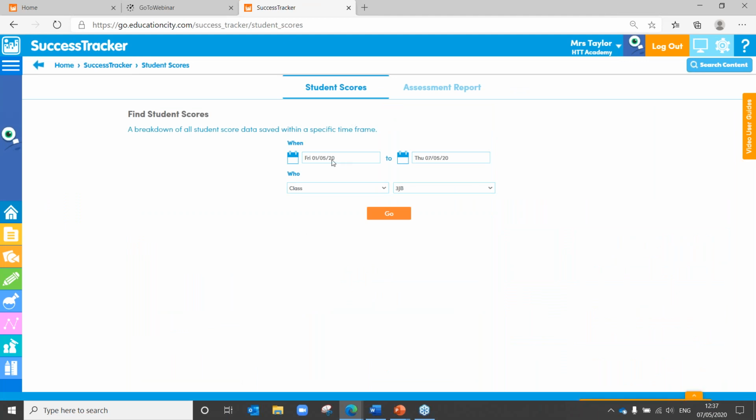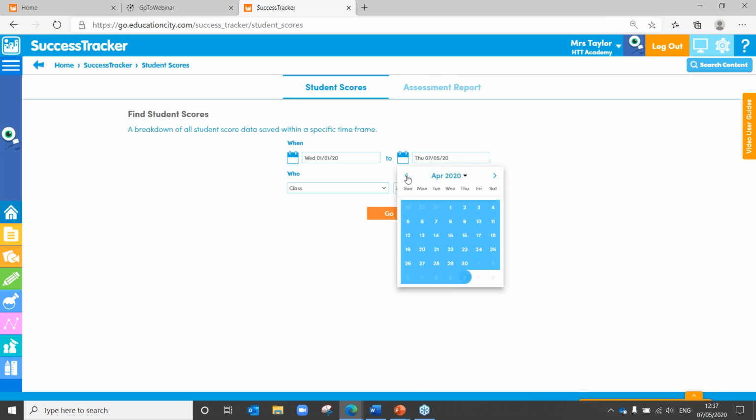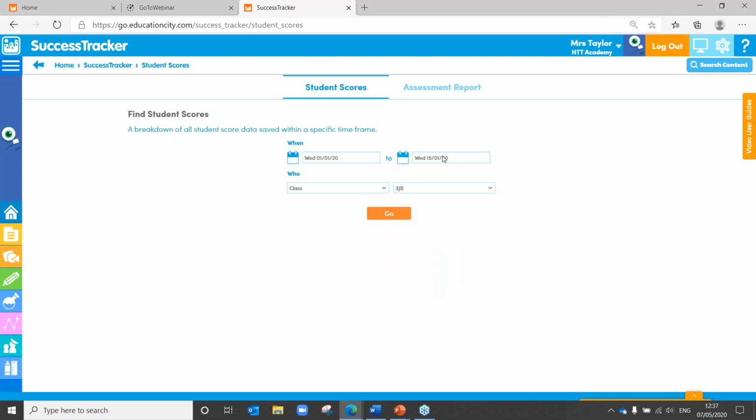And again, you can have a look for student scores from any dates for a term, a half term, an academic year, maybe even a key stage if you wish to. I'm going to head back to January, where I issued a test to my students, and I want to see what the results were there. And again, you can see there, you can pop in a week, however long you need to. Now, just here, you can look for a group or an individual student as well. So it's a really, really useful tool for things like parents' evening.